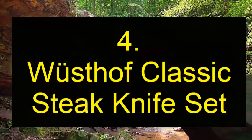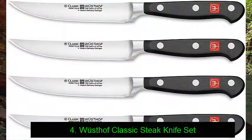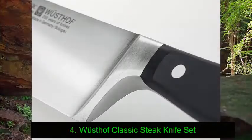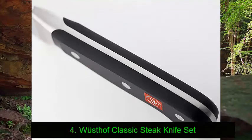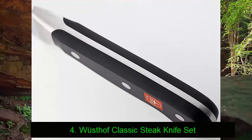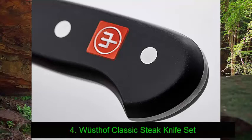Number 4: Westhoff Classic steak knife set. These steak knives feature four-and-a-half-inch razor-sharp straight edge blades. Whatever you're eating, they will cut through it like butter. While the polypropylene handles won't be to everyone's liking, they are highly durable and heat and impact resistant, as well as dishwasher friendly. This knife set is a great practical choice and would also make a great gift for any occasion, as the knives are delivered in a lined and molded protective case.